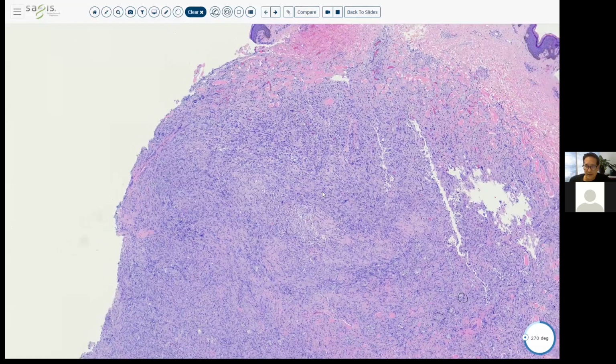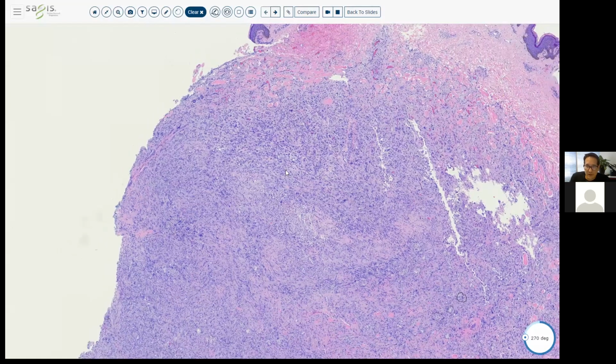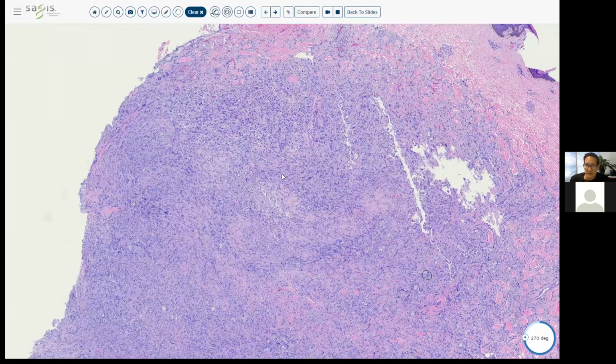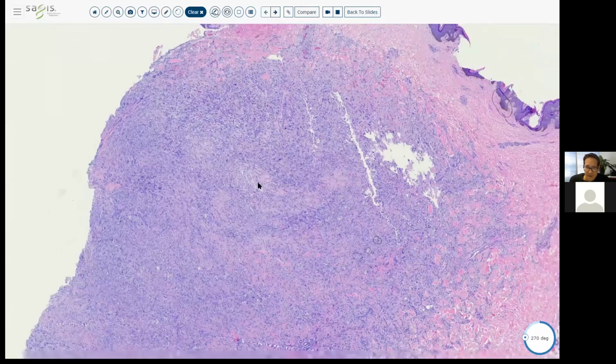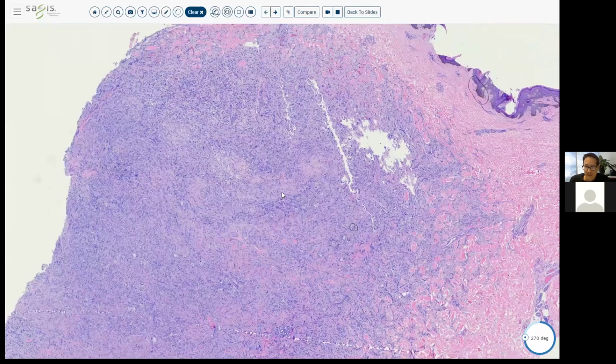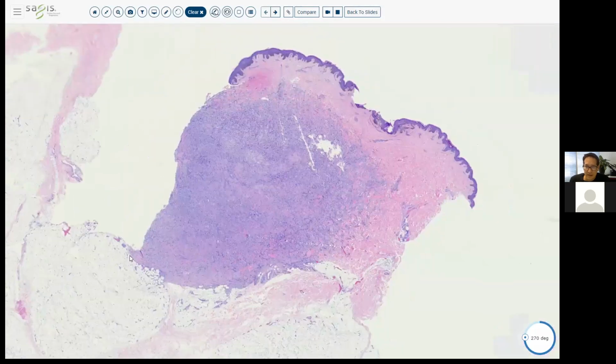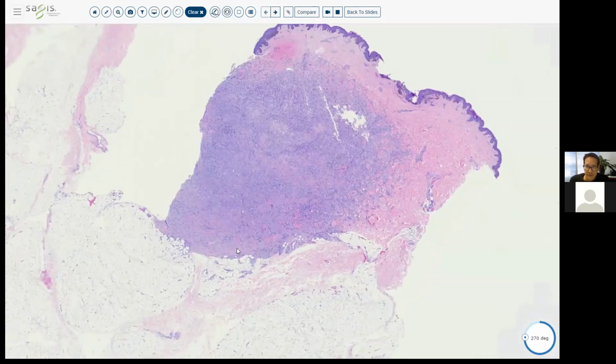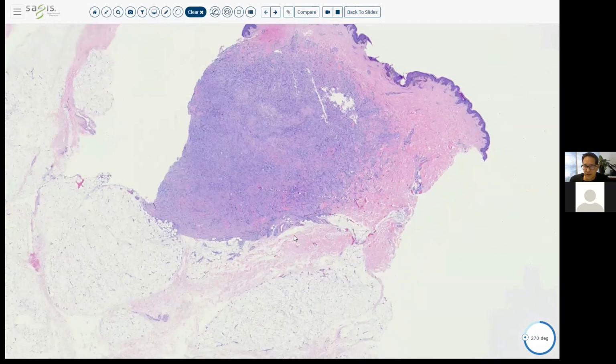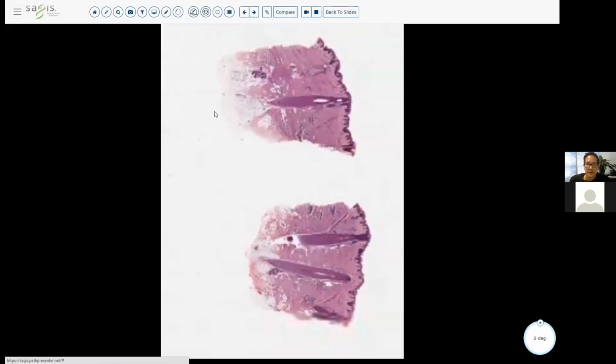And in those cases, we call it a dermatofibroma with bizarre or monster cells. This one doesn't really have any in it. But this is kind of your run-of-the-mill dermatofibroma. This one is a nice example because they can go quite deep and they can kind of extend into the superficial fat. But again, they should not invade very deep. If they do, you start thinking of something malignant. Okay. Let's go to the next case.